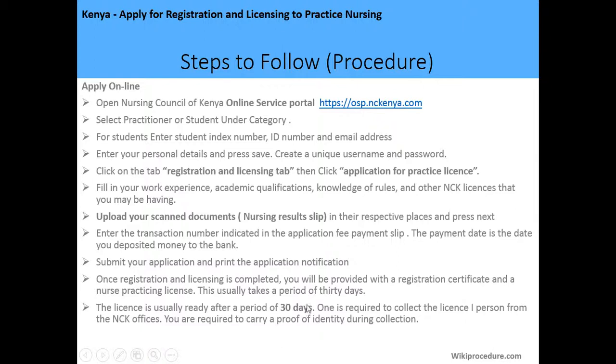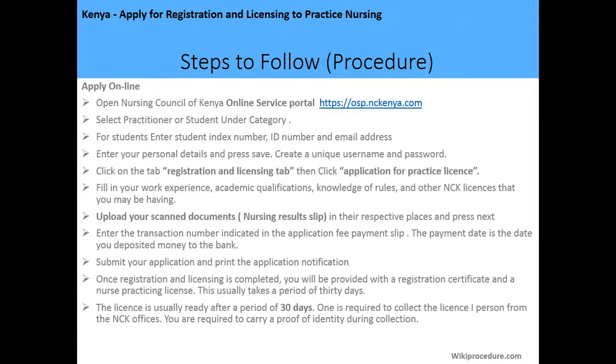After that, you're supposed to enter the transaction number with which you paid your application fees, which is indicated in the bank slip. You're also supposed to enter the date of payment when you deposited the money in the bank. After that, you click on submit application and print the application notification.